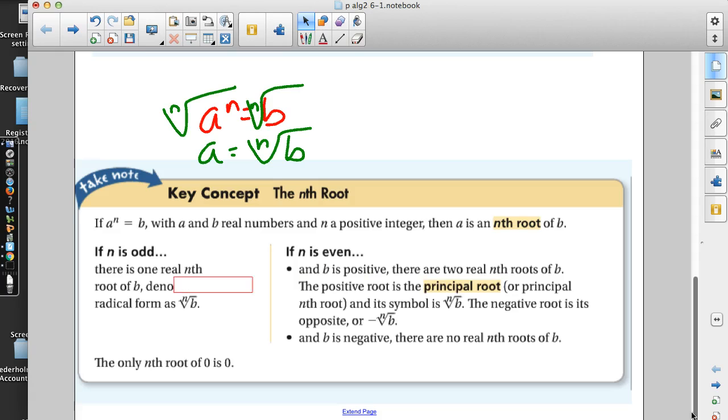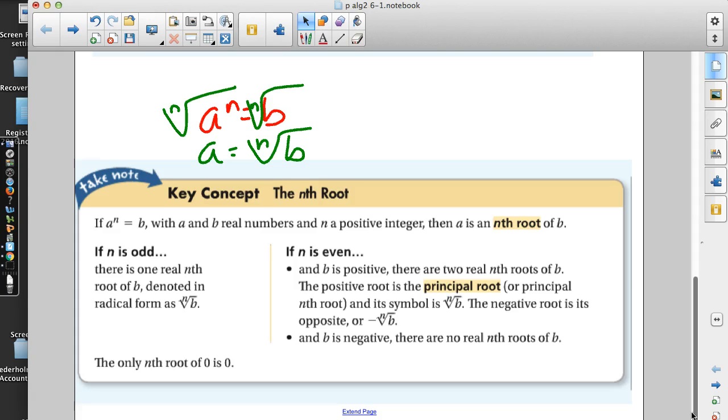The positive root is called the principal root. Now the reason for that is because in real life, it's pretty rare that we're going to take the square root of a negative, because that gives us imaginary stuff. So usually we want the square root to be positive so we can use that as we're solving real world problems. That's why it's called the principal root. And the symbol for that is just the nth root of b. But no, fourth root, square root, fourth root, sixth root, any even roots, you always have to do the plus or minus. Get two of those.